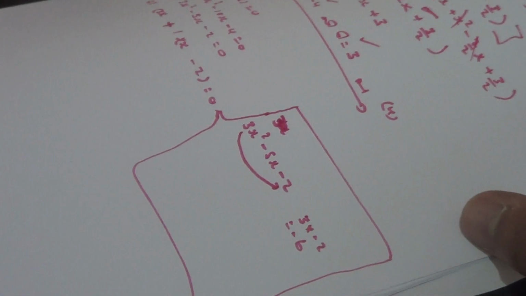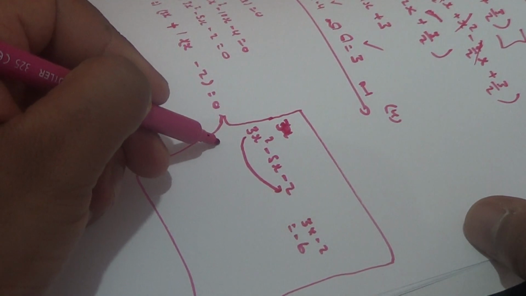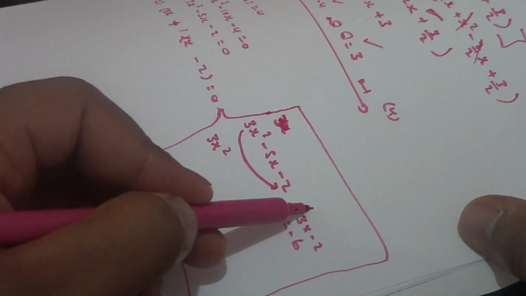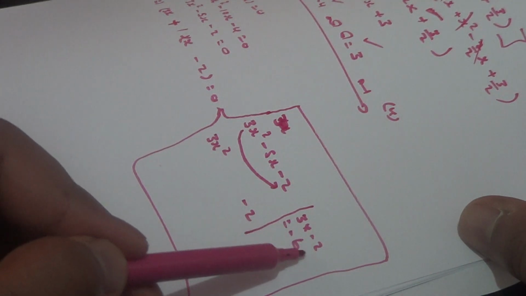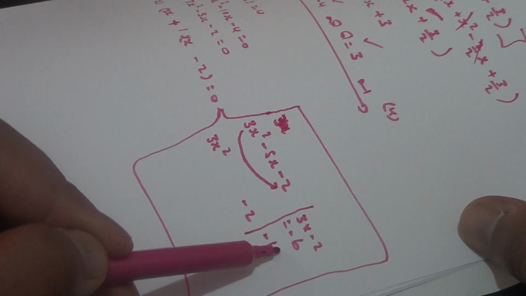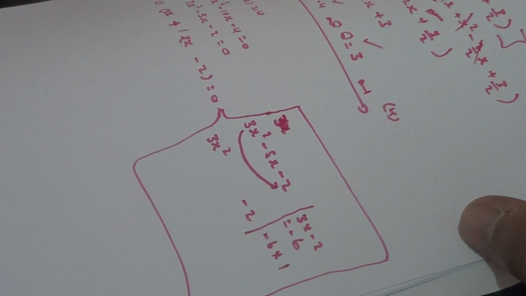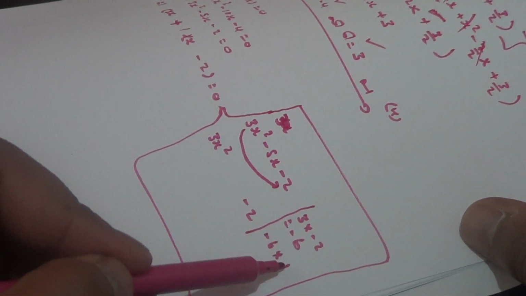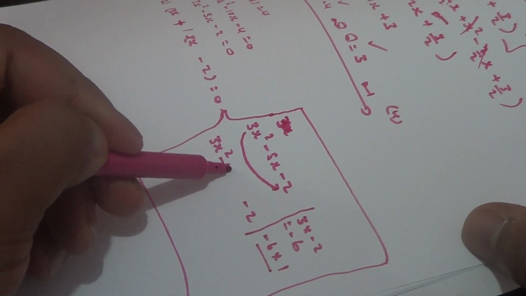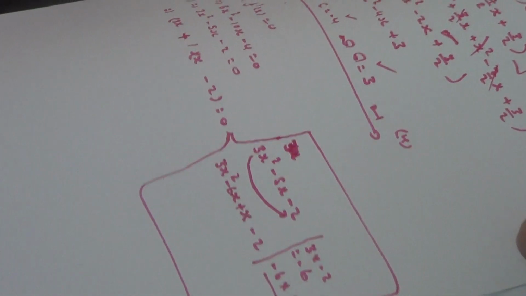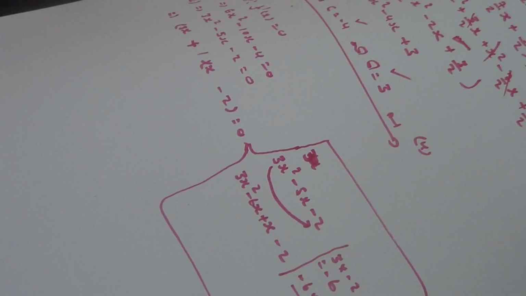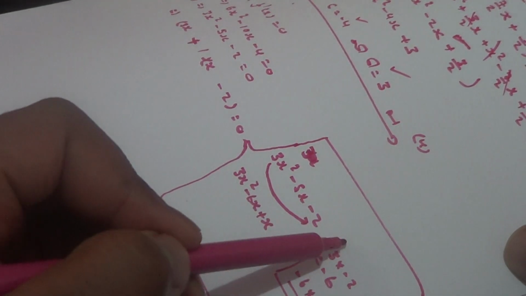Alright? So all you do, you write this 3x squared here, and then this minus 2, you leave a gap over there. And then you work out some things here and say, what are the factors of minus 6 that can give me minus 5? It's obviously minus 6 times 1, right? Because minus 6 plus 1 is minus 5. So these are the factors you want to write in there. So this is going to be minus 6x plus x. You know very well that minus 6x plus x gives us minus 5x. So we didn't change anything there. We just played some tricks.